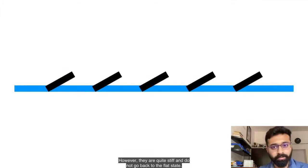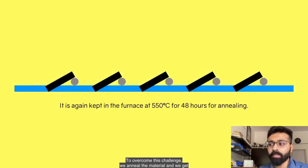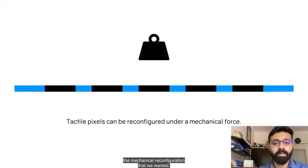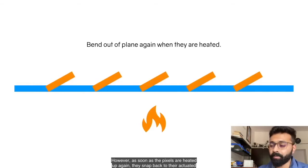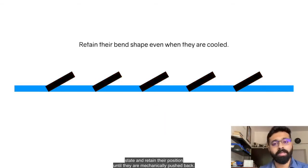However, they are quite stiff and do not go back to their flat state. To overcome this challenge, we anneal the material and we get the mechanical reconfiguration that we wanted. However, as soon as the pixels are heated up again, they snap back to their actuated state and retain their position until they are mechanically forced back.